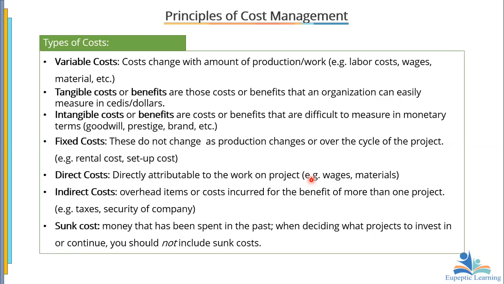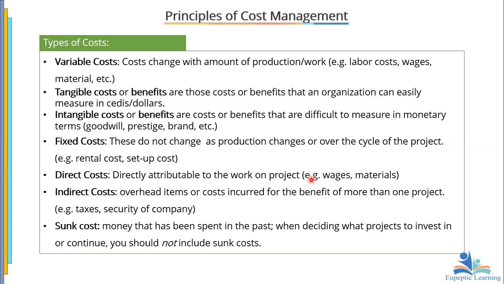Then we have tangible cost. Okay, those costs or benefits that an organization can easily measure in cedis or dollars. Then there are those that we cannot see, like goodwill, prestige, and then brand. Why are we doing this project? We may not get the tangible result or benefit as in cash or dollars, right? But then it's going to give us a good corporate image, and therefore it is important for us to do it.